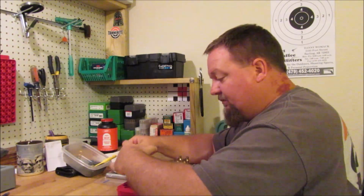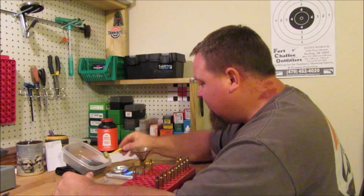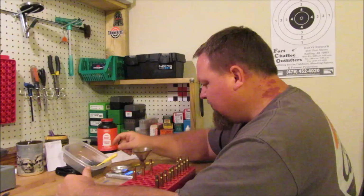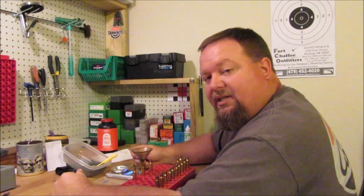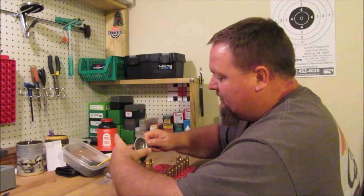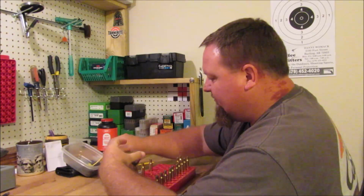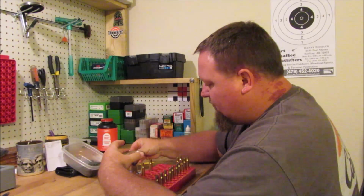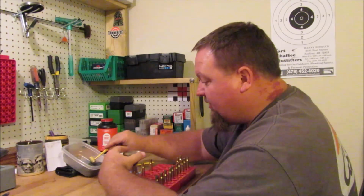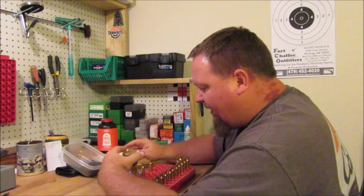And then I know I'm going right to the one next to it. I'm doing this 3 times. Give it a chance to make sure it's going to settle on 47.5, and it is. One more time. I don't get in any hurry, especially when I'm trying to develop a load, because I want to be as precise as I possibly can.